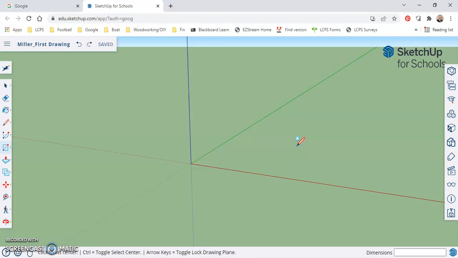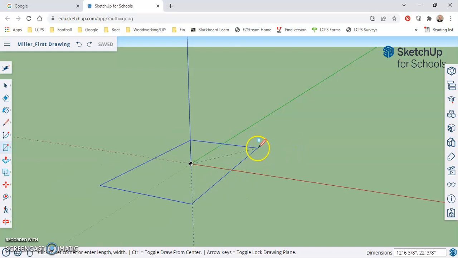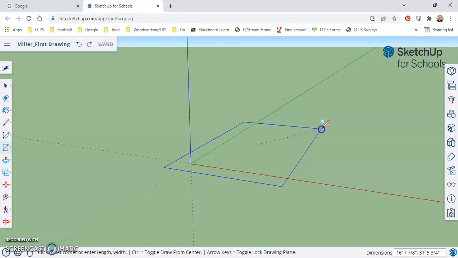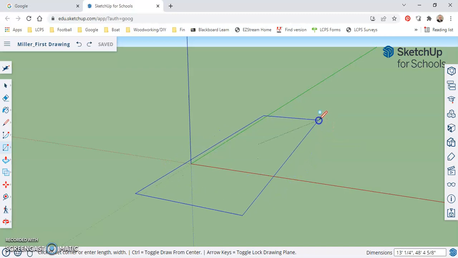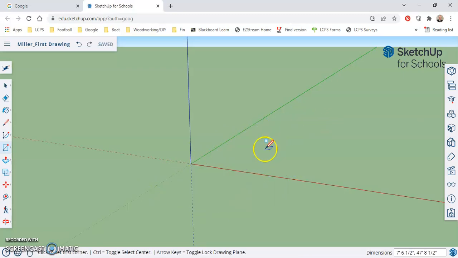Control Z is a great shortcut. If I click again, whoops, I can go from the origin too. Go to the middle like that. That's cool. Control Z. I can do it over here. Click and then click again. And when I do this, Control Z, I'm not holding it down. I can click and keep my left mouse button pressed if I want, and then let it go. Or what I usually do is I click once, let it go, move my mouse, click again, and there it is.